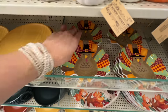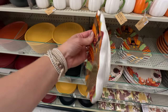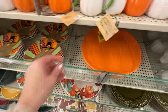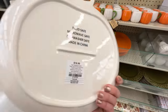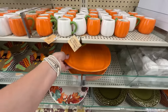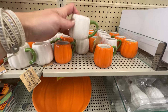For Thanksgiving, how cute are these appetizer plates? Now these are made of china, so they are breakable, but at $6.99 and 50% off, that would be a great addition to your Thanksgiving table. I also love this serving dish here for a plate option during Thanksgiving, and it could also be one of those pieces that could be propped up and a layering piece for other dishware in front of it.